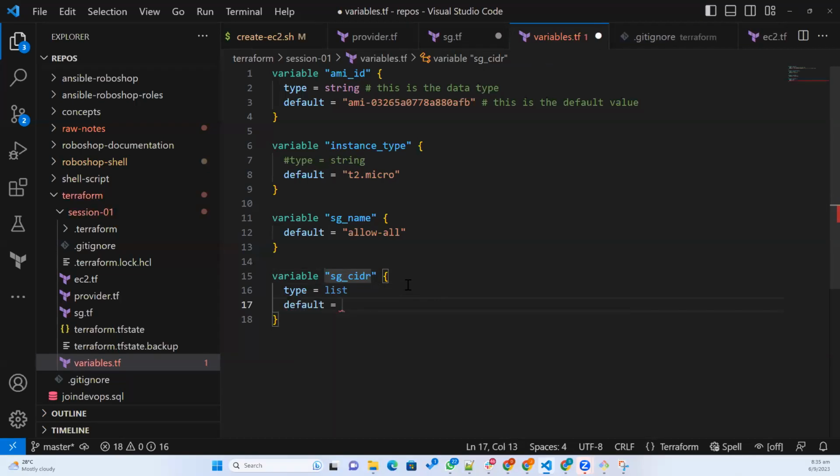Because it will start with brackets. 0.0.0.0/0. You can have any number of elements like this, something like 192.165.250.254 with a slash something like 32. You'll understand this later in CIDR format. But for now, how can you understand it as a list? It will always start with these brackets. That's why I'm giving it as list also.